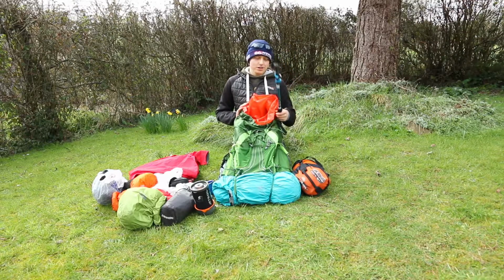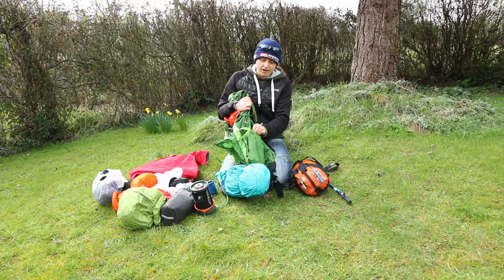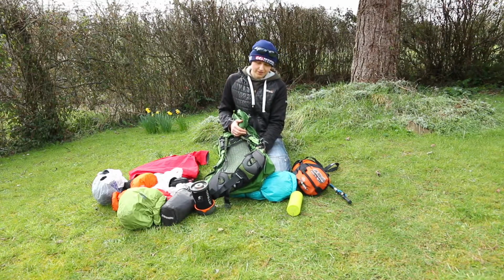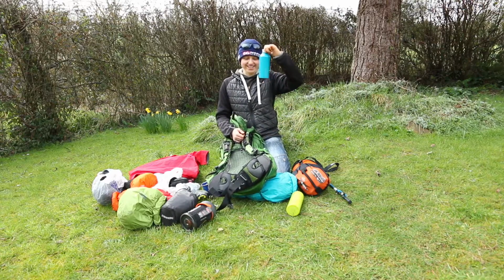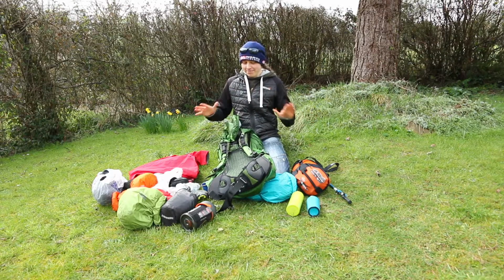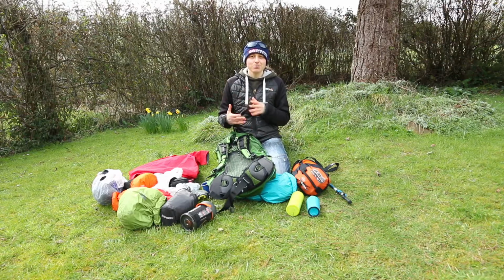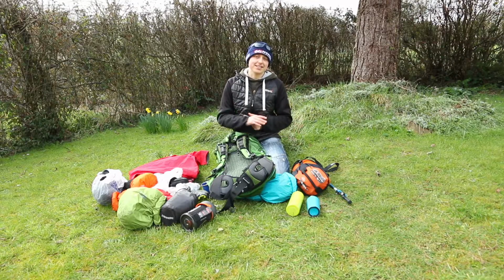I have this trekking pole which I might just take and keep on the side, and then in the side pockets itself I have one water bottle and one flask of coffee, arguably the most important thing. So that's everything I managed to fit in here. You saw what that looked like when it was fully packed, but that's what I'm going to do now, is just put it all back in so you can see that, and then I'll leave you to make your own conclusions as to whether this is the pack for you.